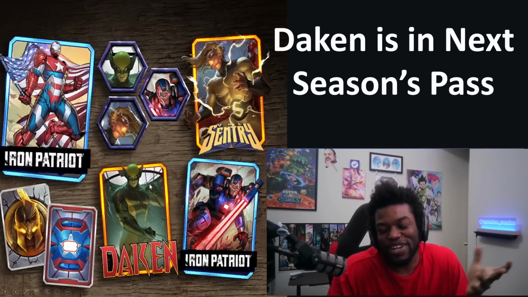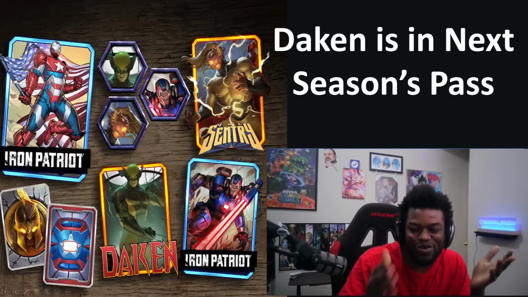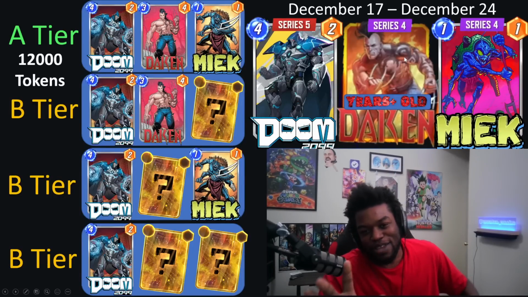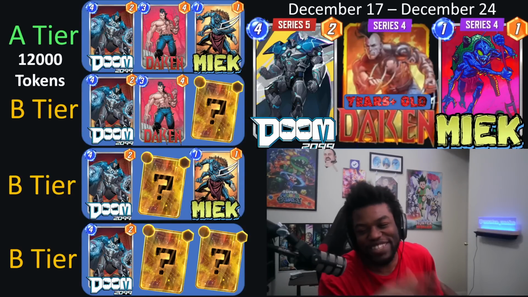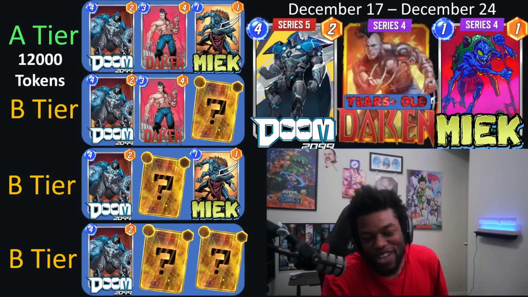So you're gonna get Dakin if you're getting the season pass next season. So that just seems weird to me, that you're like baiting people into getting Dakin because you know, oh, Doom 2099 is very valuable and is obviously the best card of the season here in my opinion. So you're giving some not very good cards. I feel like this behavior I'm not okay with.